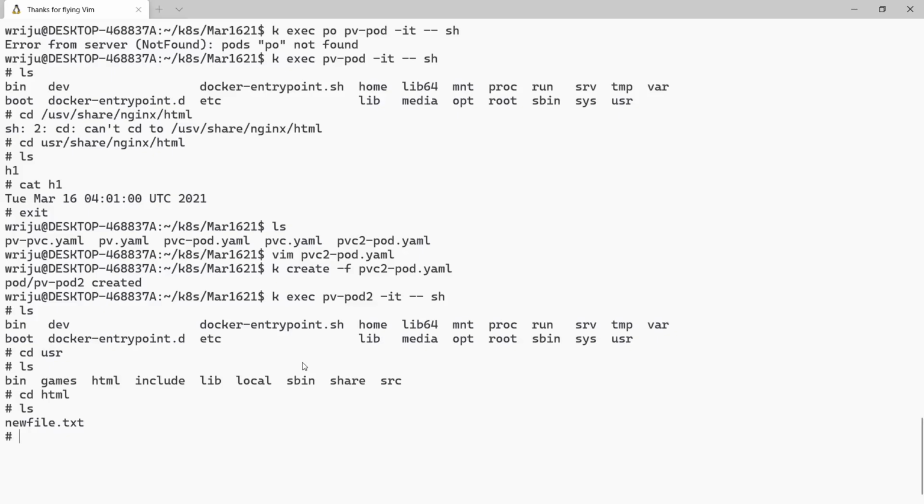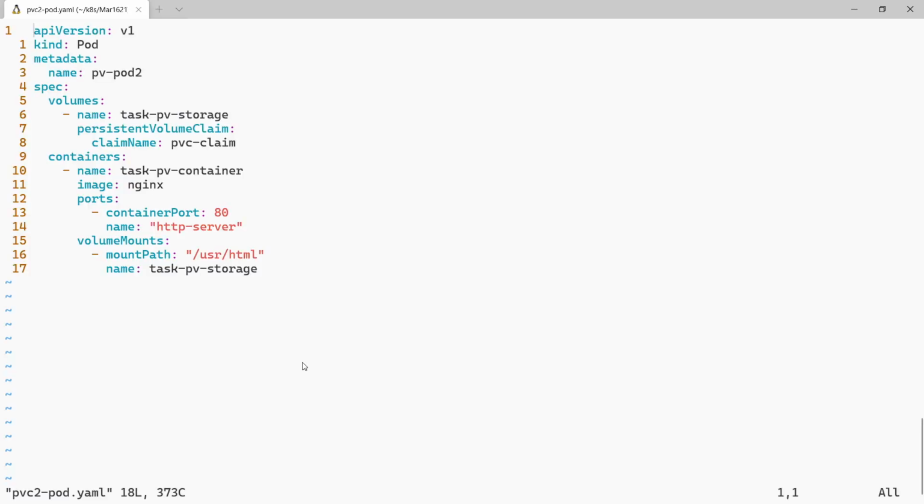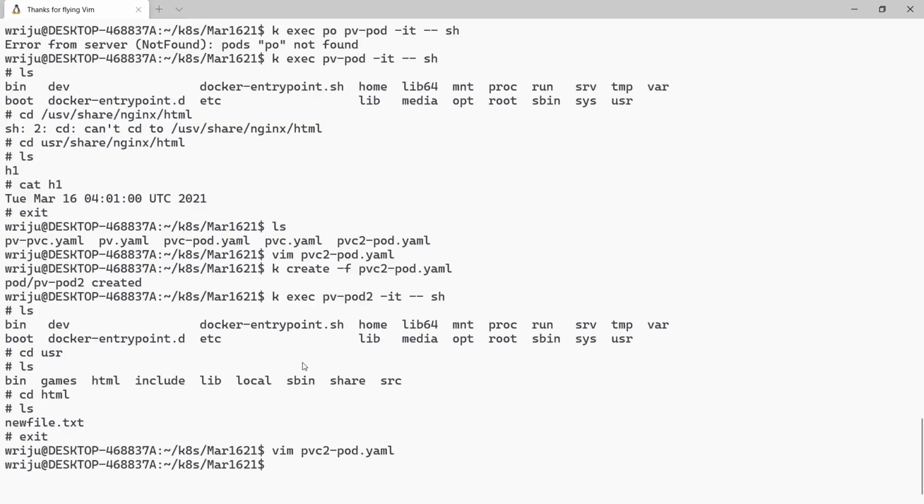So you basically get to see everything that is required for it. You can see that this uses the same PVC claim, and it mounts to both the pods, right? So that's how it works in the persistent volume world.